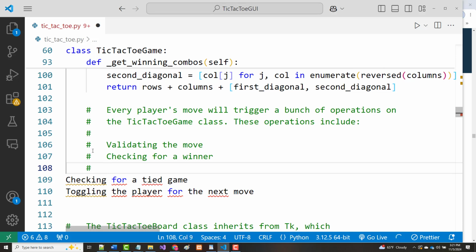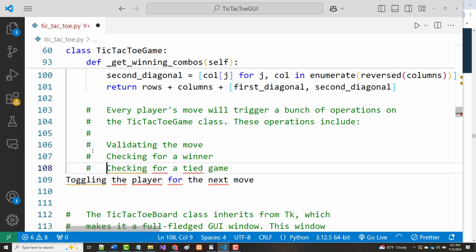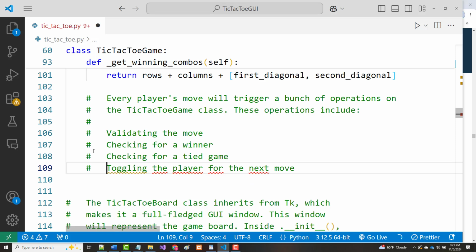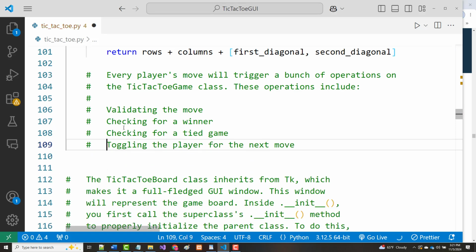So both these, the second and third one, are checking for the game being finished. And if the game's not finished, toggling it so we can see who goes next. All right. So this will be validating the move. Next.